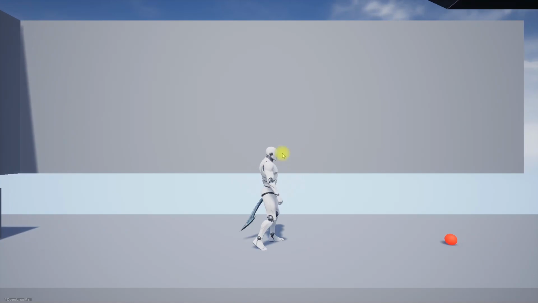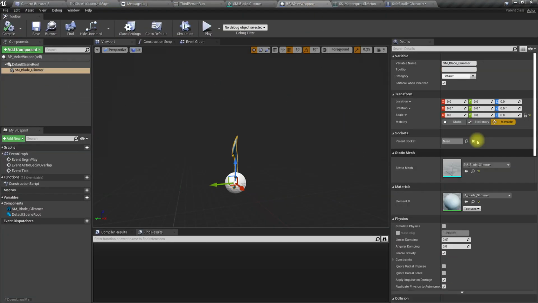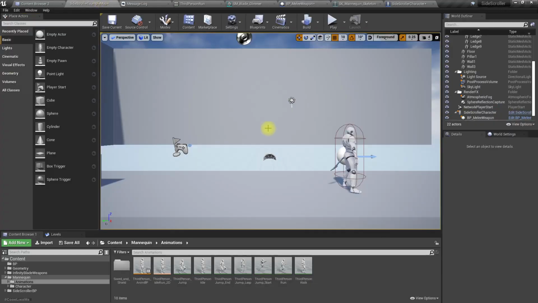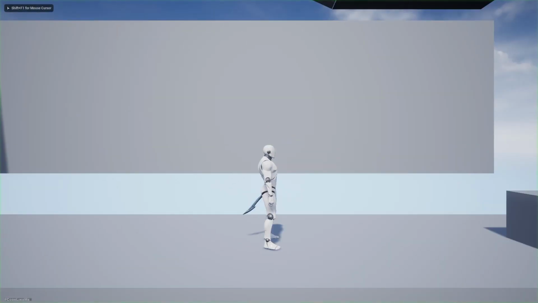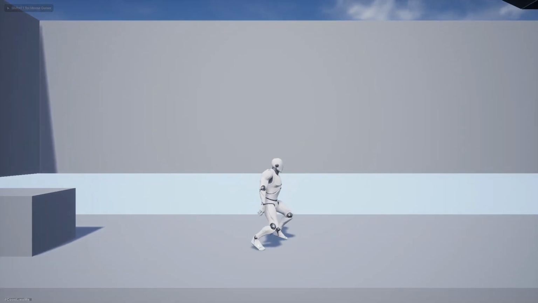Still it's too big. Let's set it to 0.6. That seems good enough.